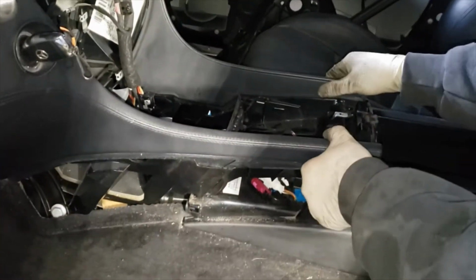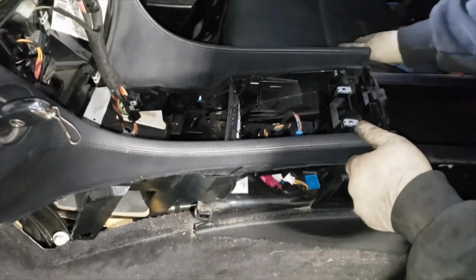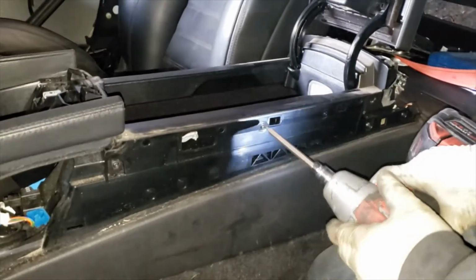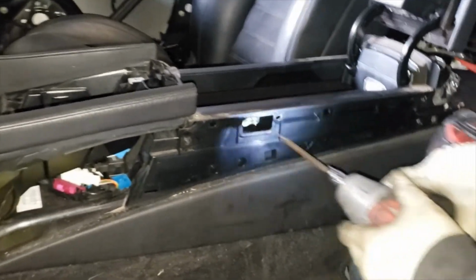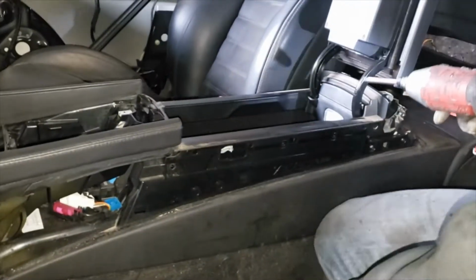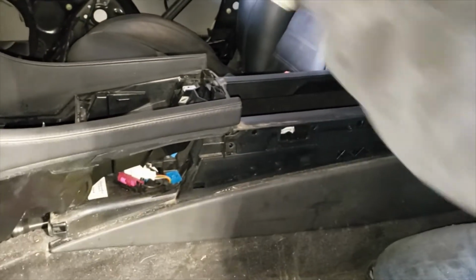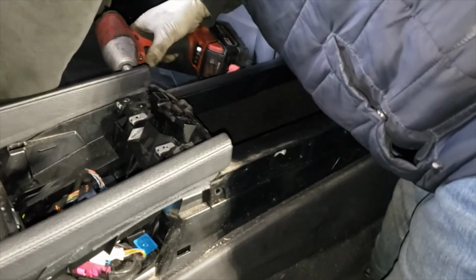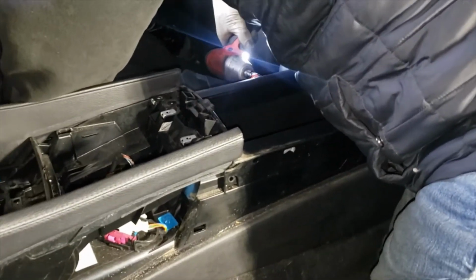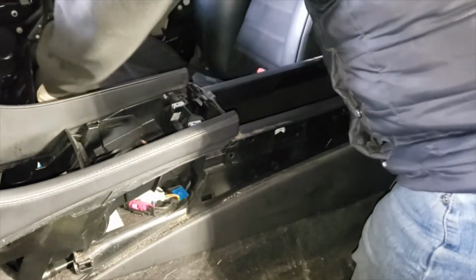Okay, so you gotta open up the armrest. Alright, so we're gonna have to remove the center console internals. This piece does slide under it. We're using a T20 Torx. See if this is gonna give us room. No, we gotta remove the other side as well. So a lot of work goes into removing the knee airbag on this car. So as you can see, pretty much you gotta disassemble navigation, cluster area, center console.